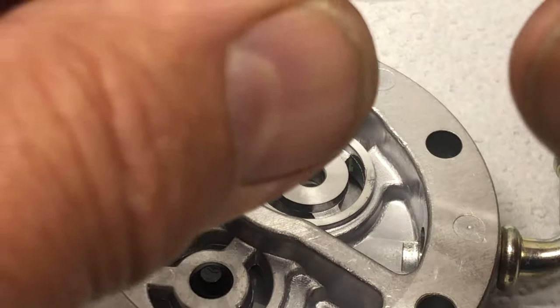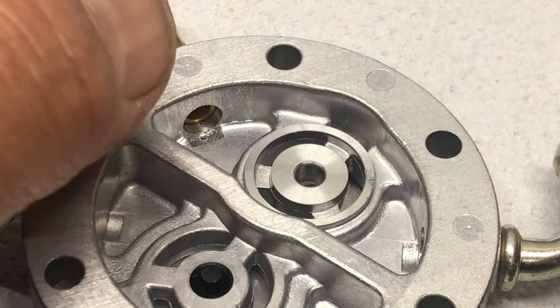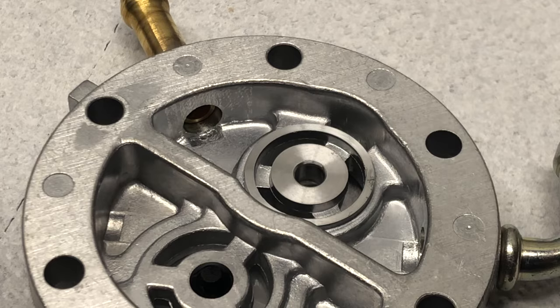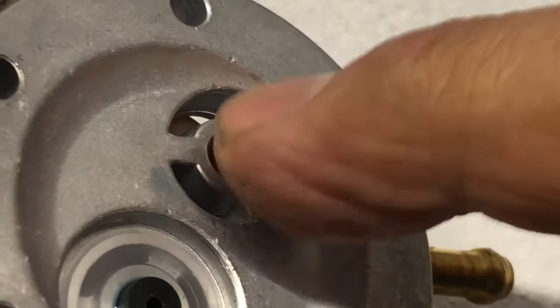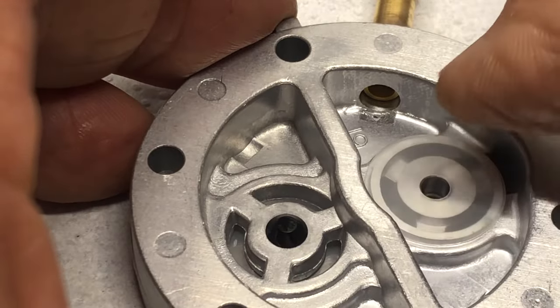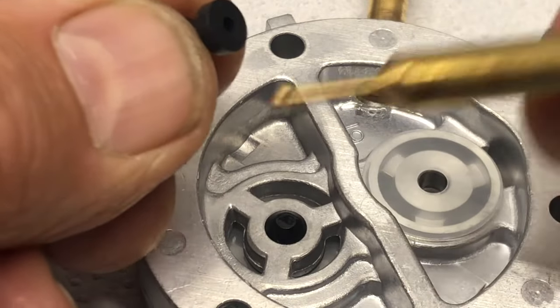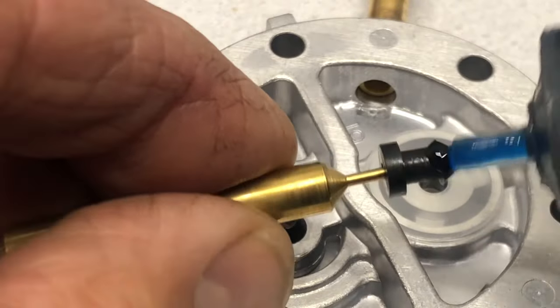So same deal again. I have to look at it and see which way the curve is in it. This one's a little harder to tell. It's important to get this right. Okay, I got it. So you notice this is the side where it was before. It was on here before. Okay, it's supposed to go on the other side. So there, I've dropped it on. It's in the right orientation. And again, I use my cool little tool. See, it has a little ball in the end of it. And it fits in the hole there. A little bit of oil on that.